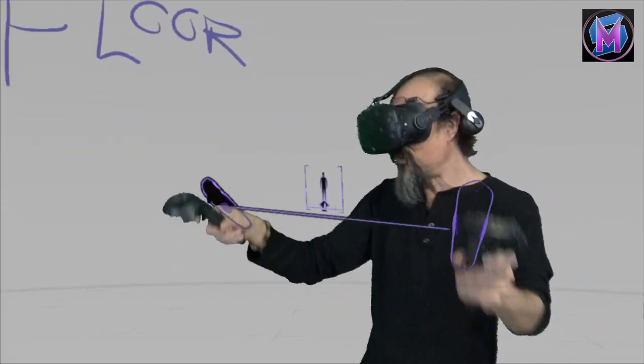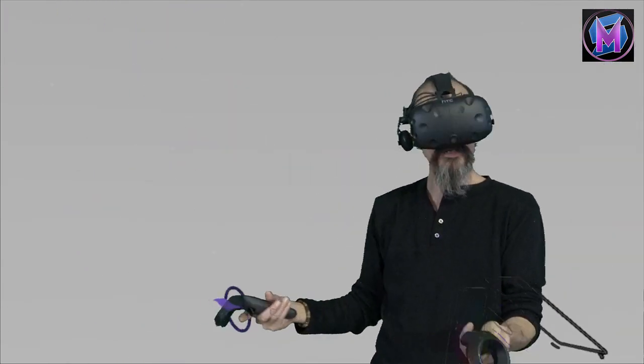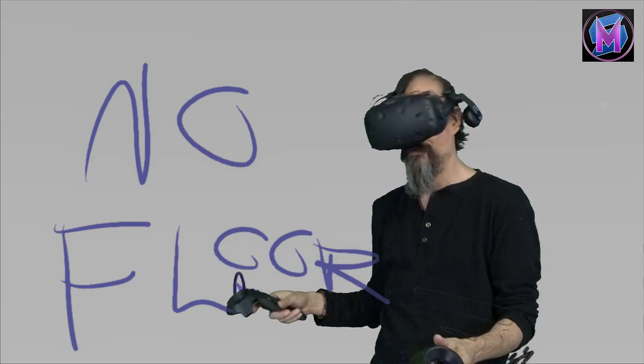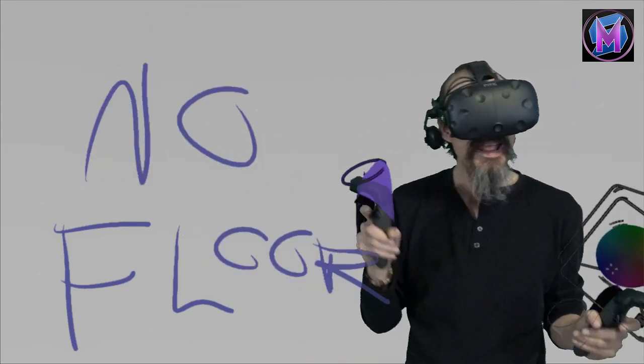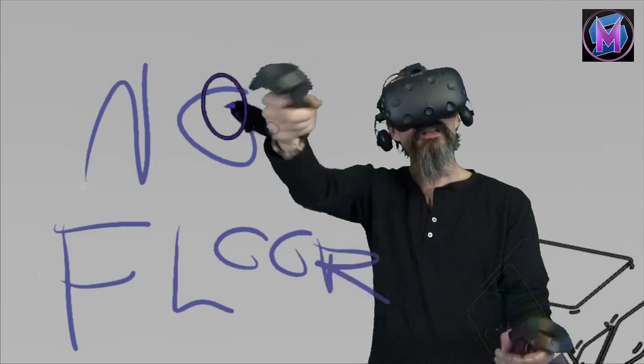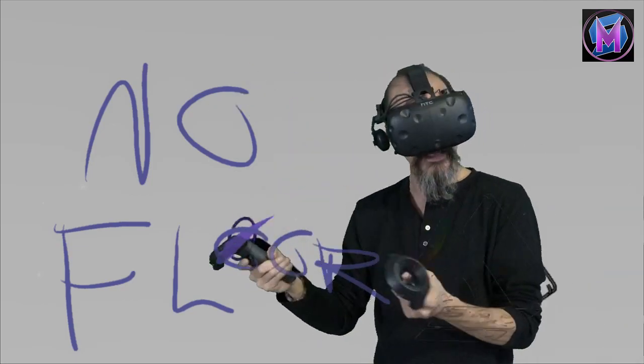This one indeed also has no floor, so I can go down as far as I need. Let's get back to our no floor here. So this one is a no floor environment. It's just not exactly the same. If you start layering things up, you'll be able to see through layers.